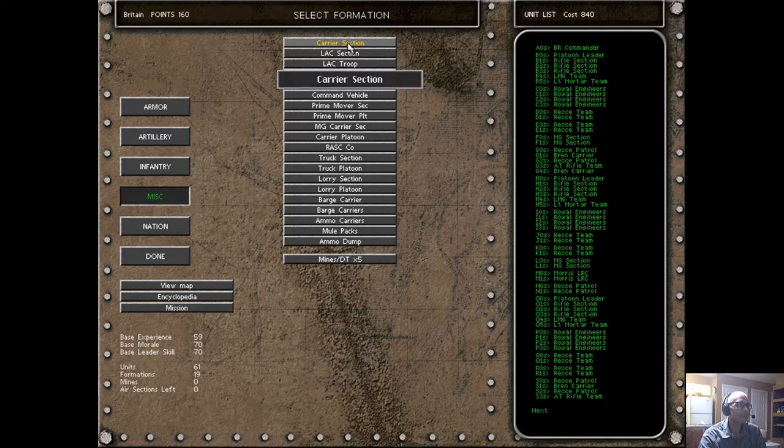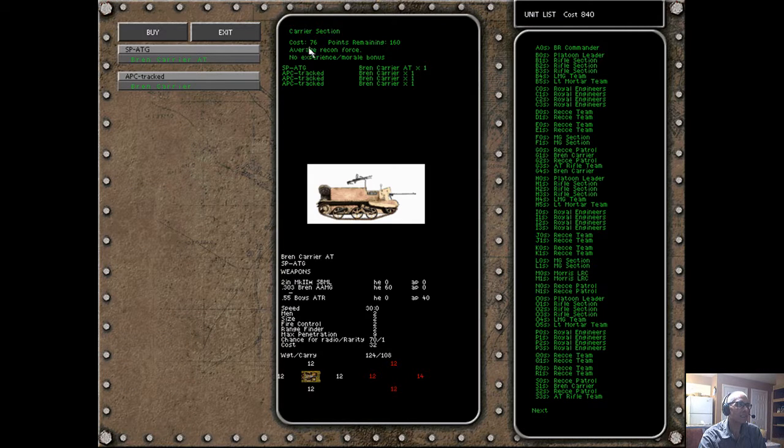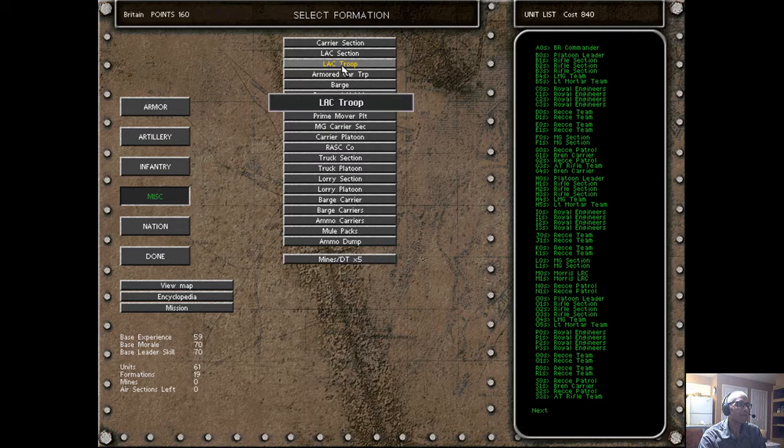Yeah, very expensive. Carrier section is a whole 76 points. Bring on carrier. Oh well, it's got an anti-tank thing in it, but it's nothing. It's just a Boys anti-tank rifle, so it really shouldn't be that expensive. The Boys anti-tank rifle is, like all anti-tank rifles, not really that good against real tanks, unless it's basically about to run over you. And if it's about to run over you, you probably want to be hitting it from the side or the rear, or even from the top if you can.